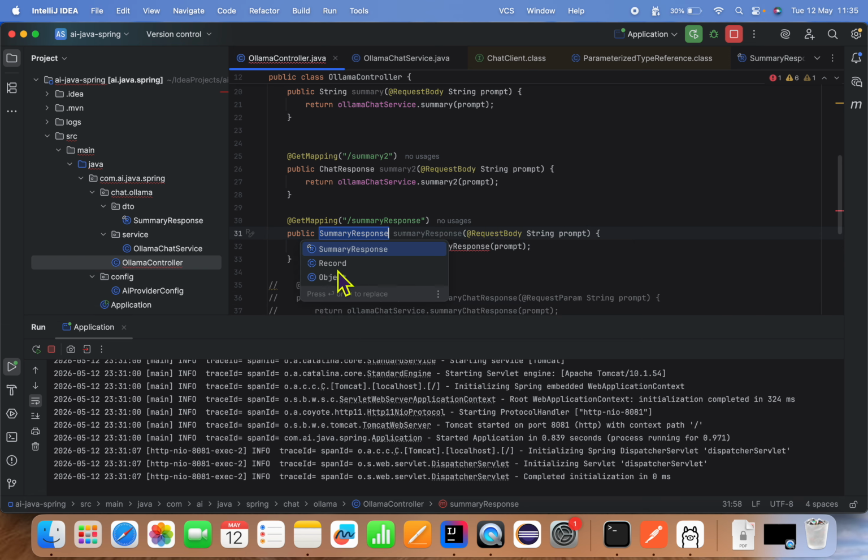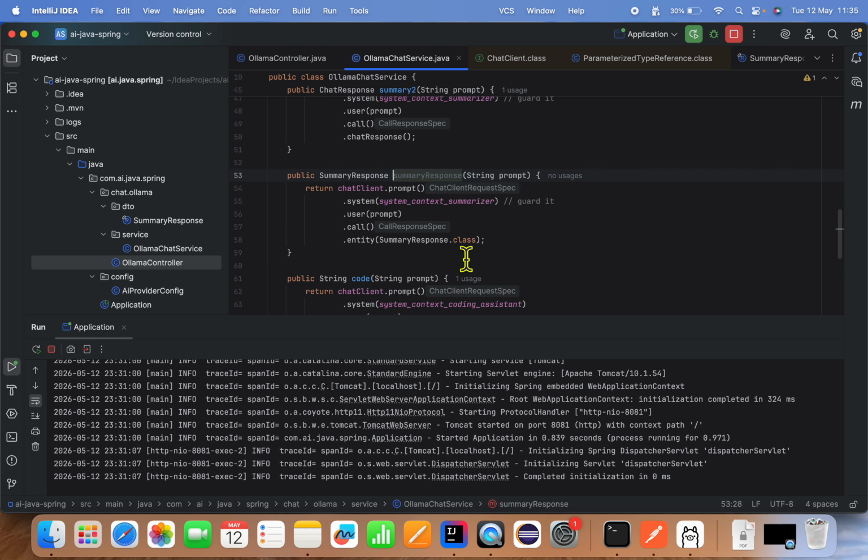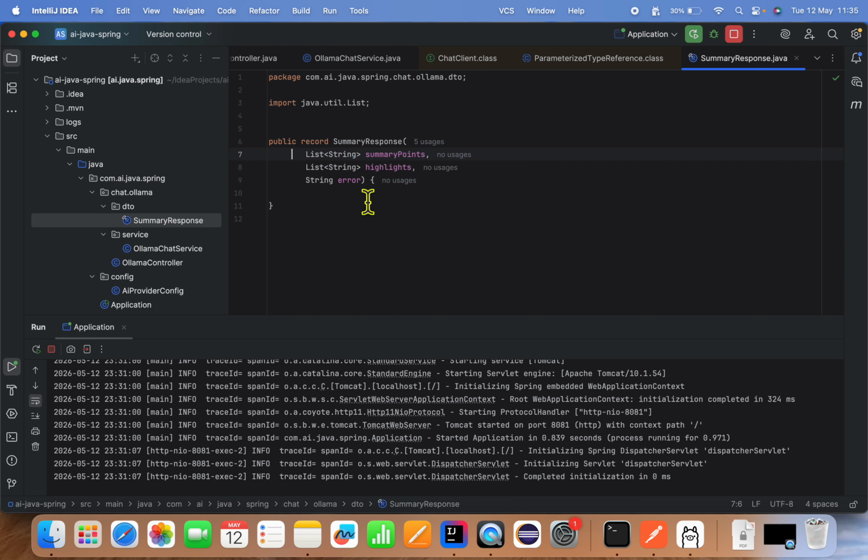Now we should get the summary response data type. So let me just check it once. Here, instead of chat response, chat client response, or content, we are calling entity, and we are trying to map the DTO class that we have created with this record. Instead of a record, we can also use JSON for mapping it, but we have used a record.